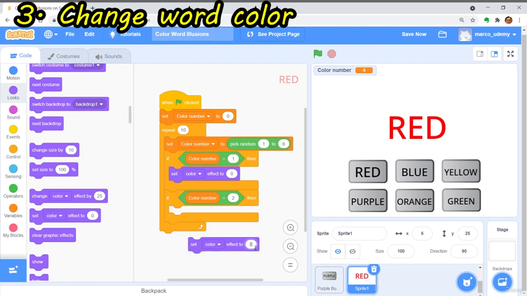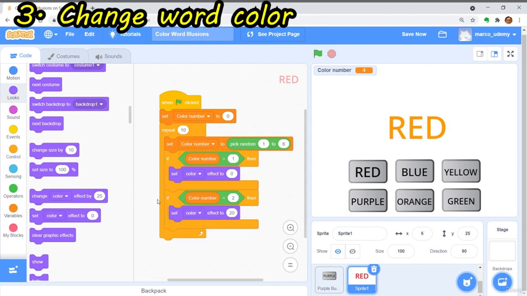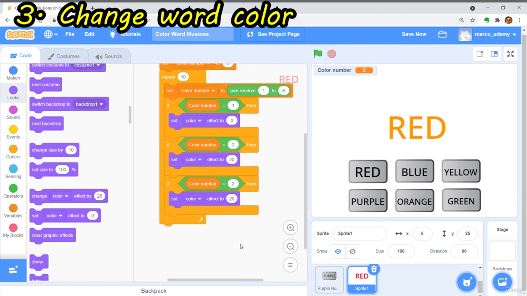Use trial and error to find the color in a range of 0 to 200. Outside the video, I have already tested out the number for each color. Try it yourself so that you do not need to memorize the number. Just change the number until you find the perfect one.